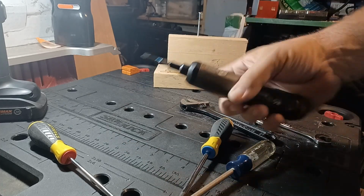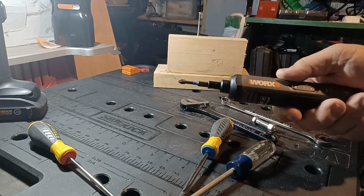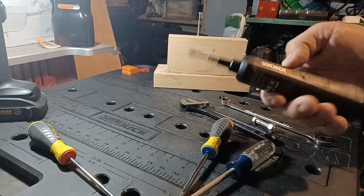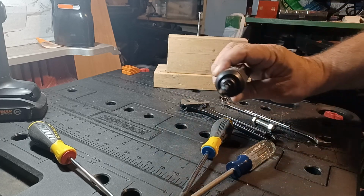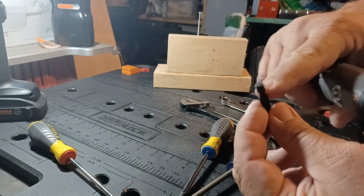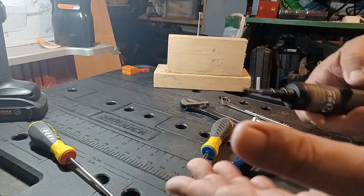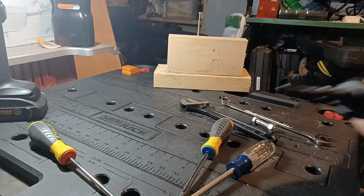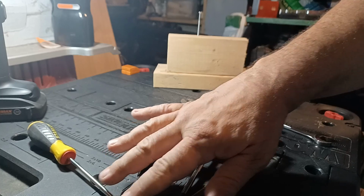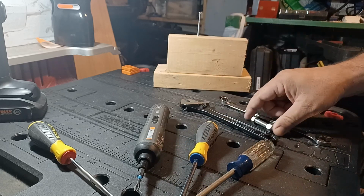They're battery operated. These things are brilliant. I love powered tools, especially powered wrenches and powered screwdrivers. I invested a lot into the Worx battery tool system, so I have a lot of Worx tools. It's got a Phillips head, but you can take this out and replace it with about 8 or more different heads, like a hex, which is 6-sided, and it fits right in there, just like that. Having all of these and more in one thing is beautiful. This kind of tool is to me a work of genius. Not so much because it renders these useless, because there's still a time and a place to use a manual or hand powered tool, but we'll get to that.